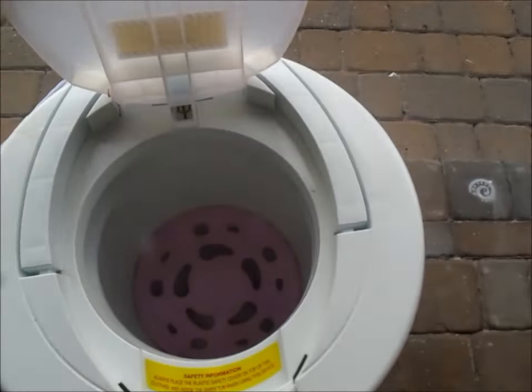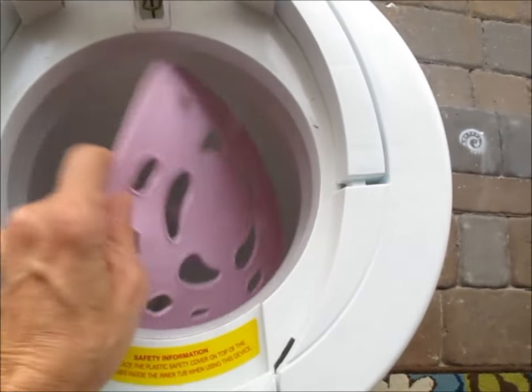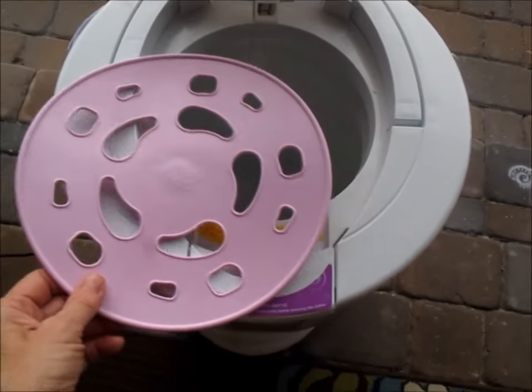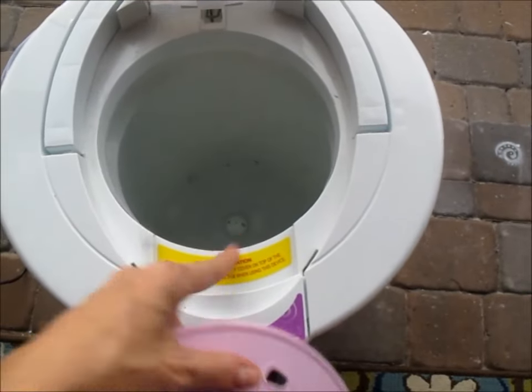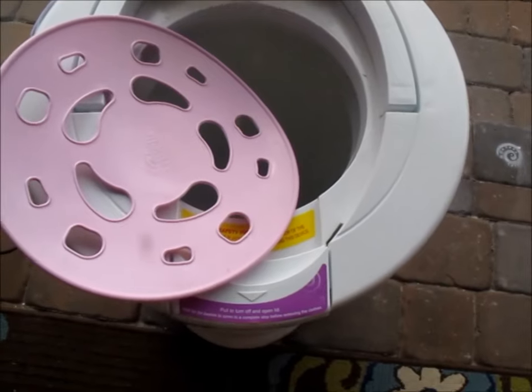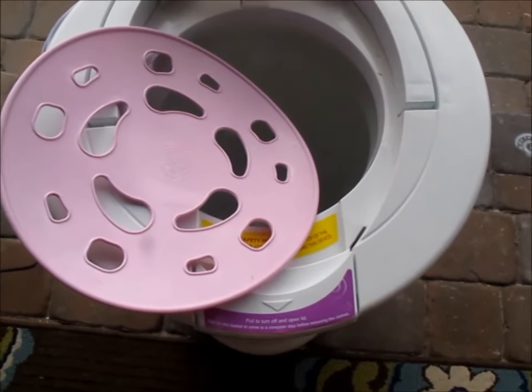And then you just open the top, and inside is this little thing that holds down your fiber or your clothes. So you would just put your fiber in there, and you put this on top, and you close the lid. So I just washed some fiber, so I'll show you how it works.